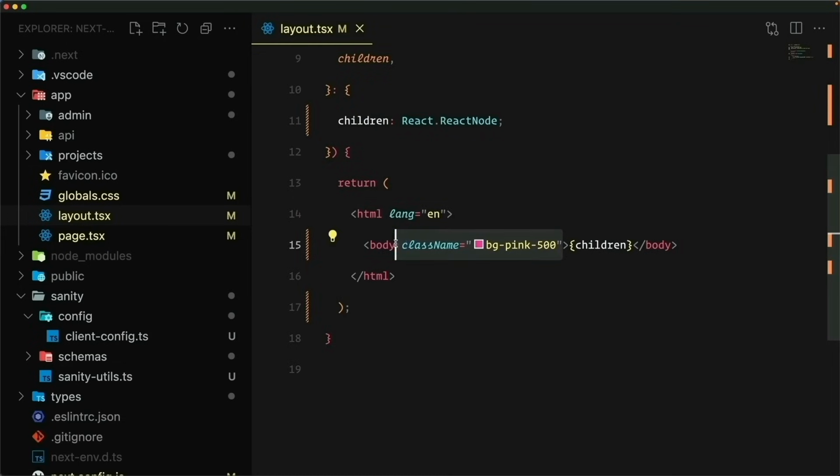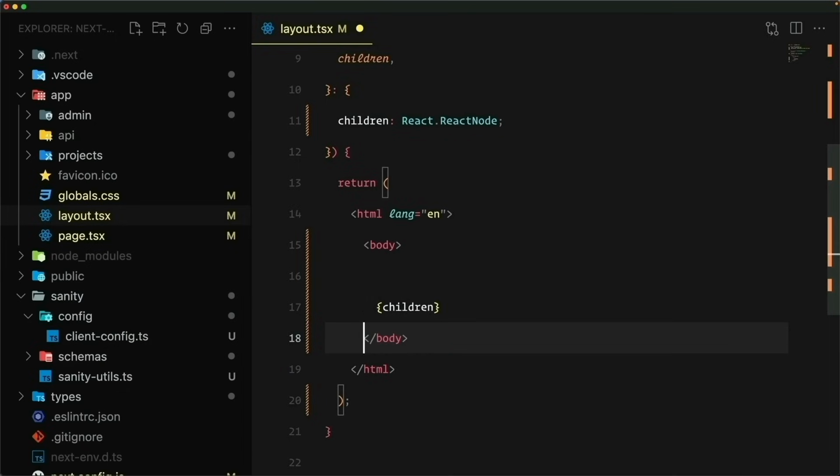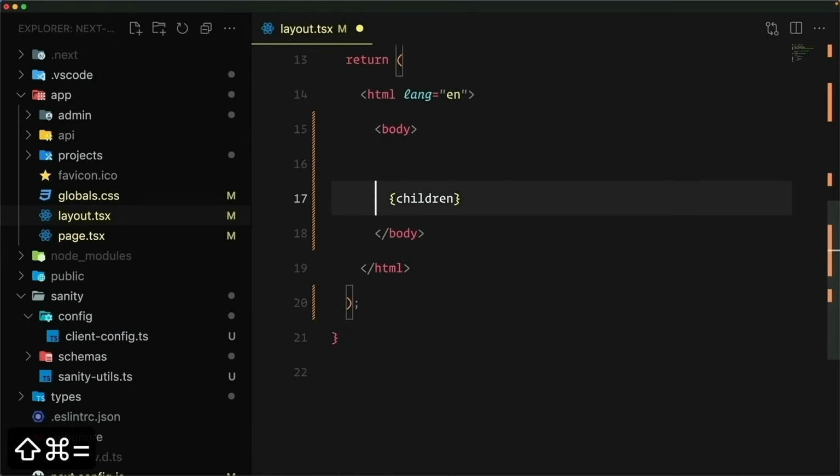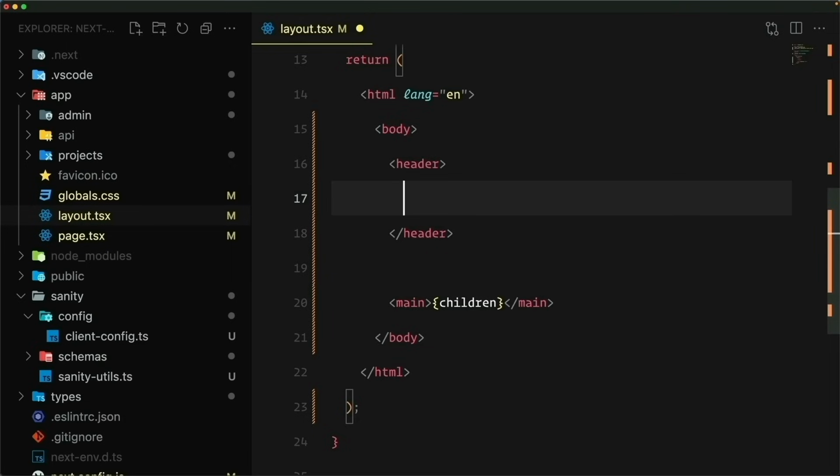All we have to do here is go here. The body of our content will live right here, and I will say main. And then we can have a header here. Let's go ahead and do Link. This is going to be a Next.js Link component. We'll say href is going to be the home page.